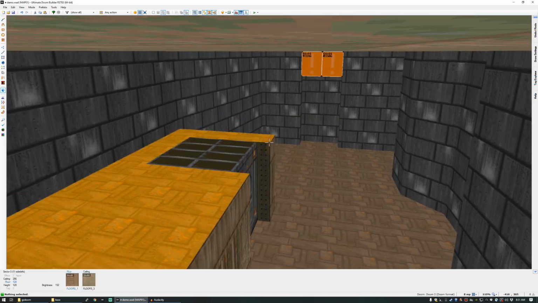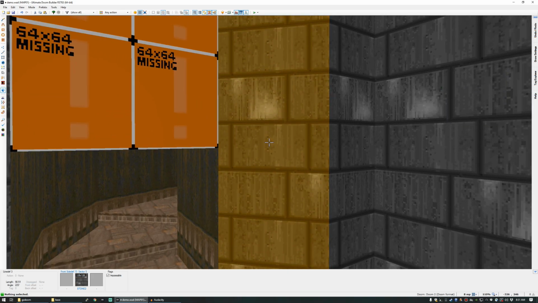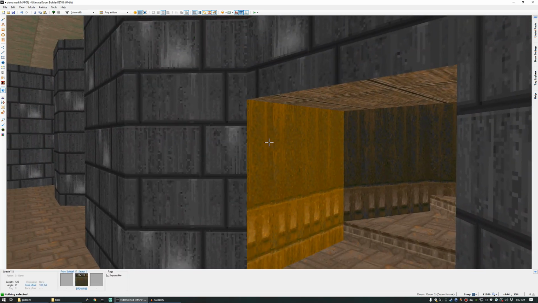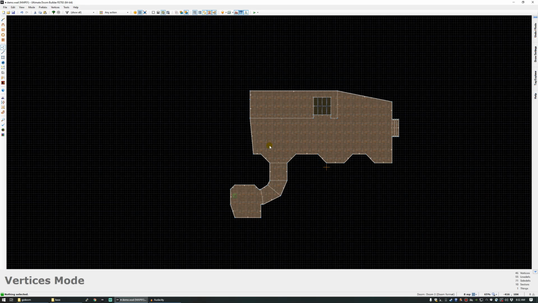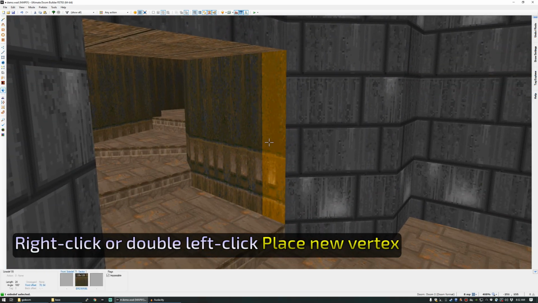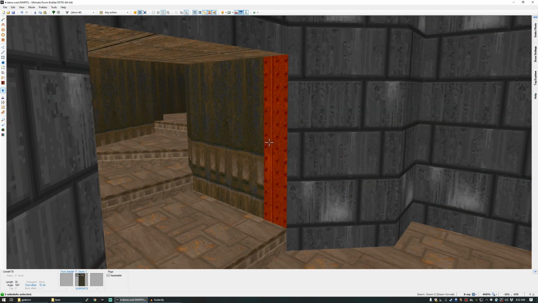Alright. So that's going to be a platform the player has to pull down. We're going to Control-C, Control-V up here. One of the other uses for support textures like this is that they ease the transition between two different textures of wall. So I'm going to split this wall up. In vertices mode again, double left click to create a new vertex, and the same on that side. So now we have a split wall that we can put support 3 onto.